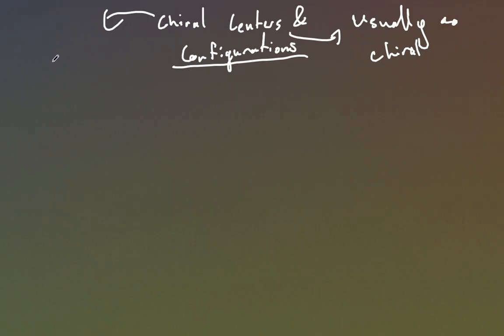So you might have, say, the carbon here, and make this a chiral center. It could have a hydroxyl going over here. It could have a methyl group going over here. It could have an ethyl group over here. And you know what? We'll just draw the hydrogen for giggles. So this would be a chiral center, but it's easier to see if I were to draw it like this.